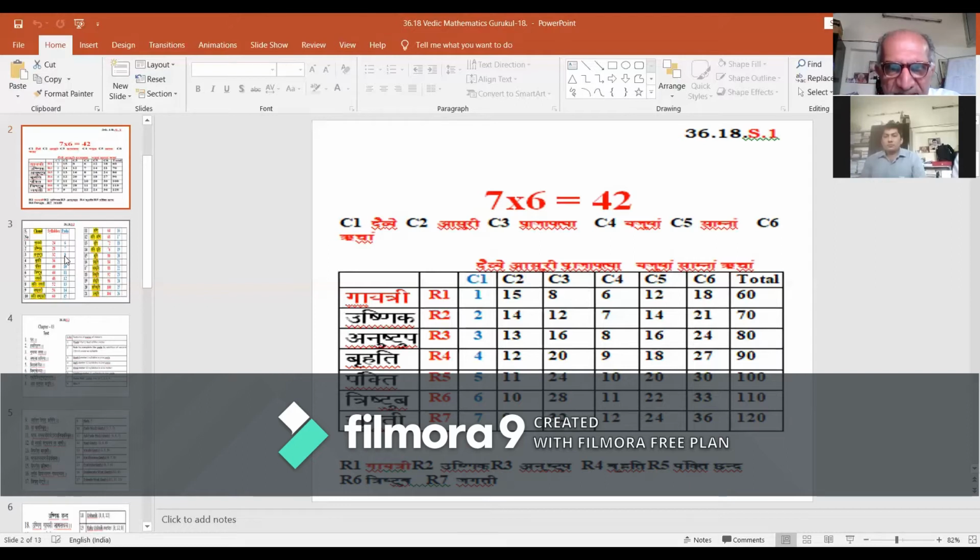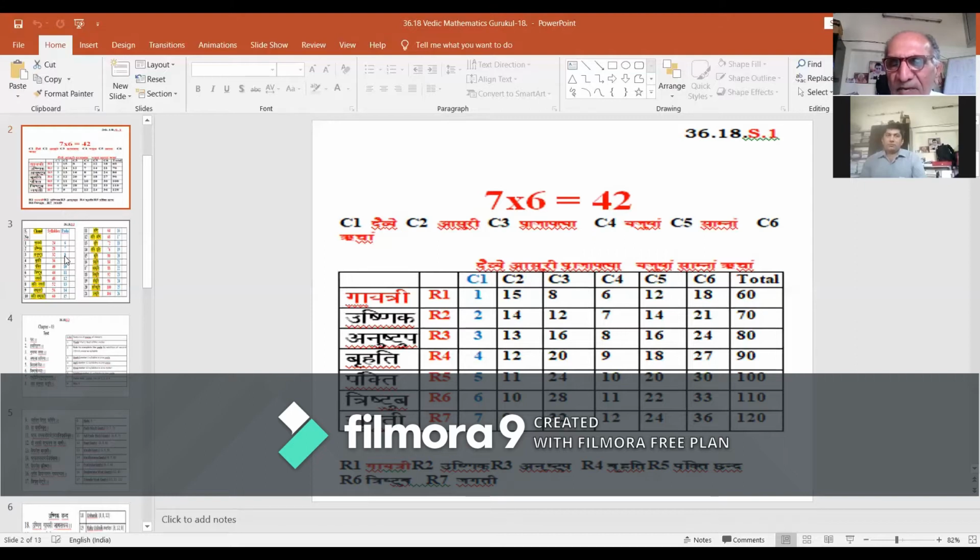Let us sit comfortably and permit the transcending mind to grasp the sequential progression of the summation values of these 7 chand, these 7 filters. These values are 60, 70, 80, 90, 100, 110, and 120.